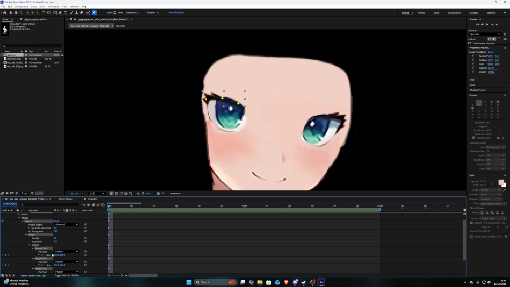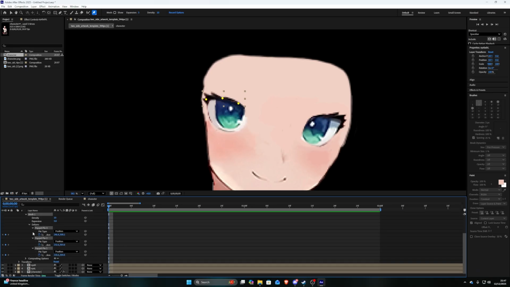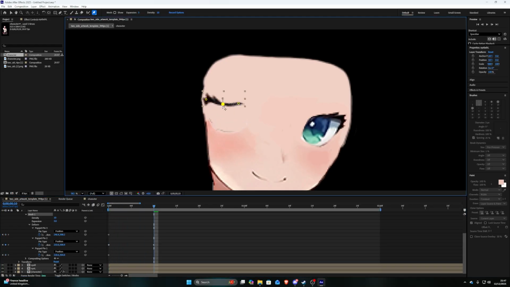Hold shift and select all 3 of them, and then double click and it will open them, or you can just click on the arrow. And make sure you've done that on the 0th second. Go to 10 seconds, and then you just want to drag all of these yellow dots down to where the eye is going.